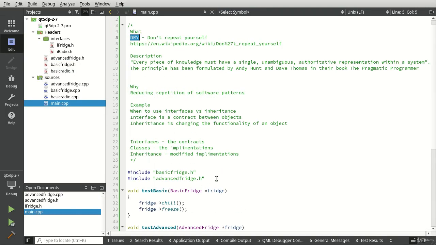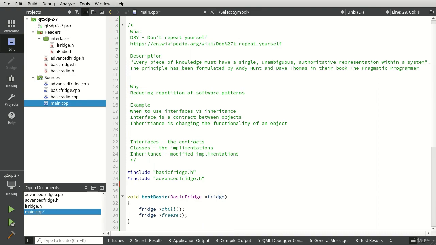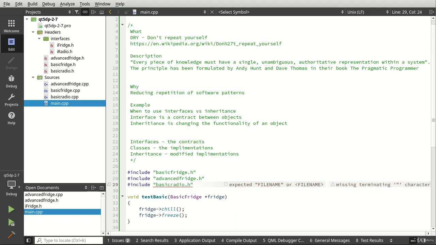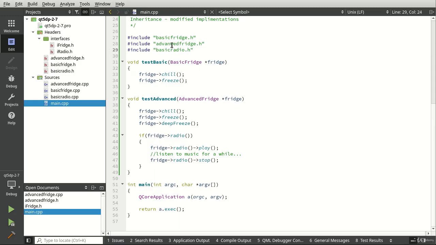All right, so let's go ahead and go over here. And now we want to include our basic radio. So now we've got a basic fridge, advanced fridge, and a basic radio. So let's go ahead and go basic radio, and we'll call this just simply radio.